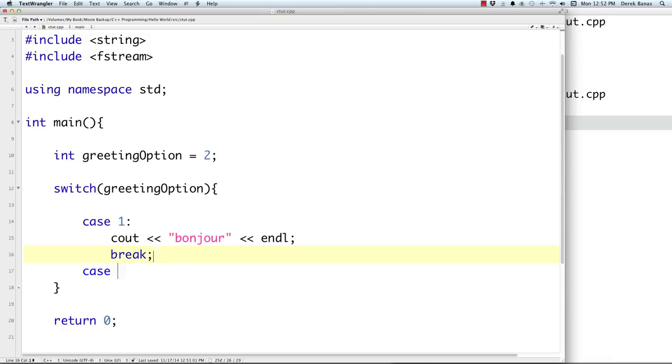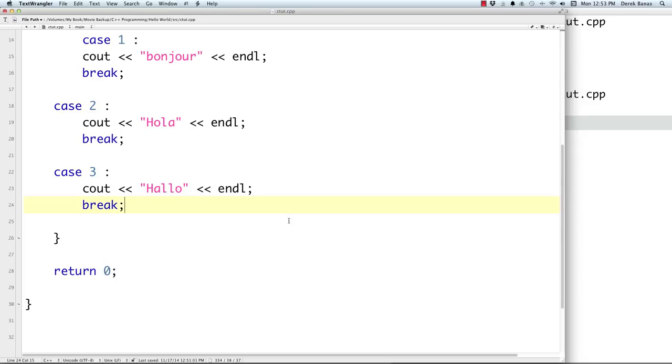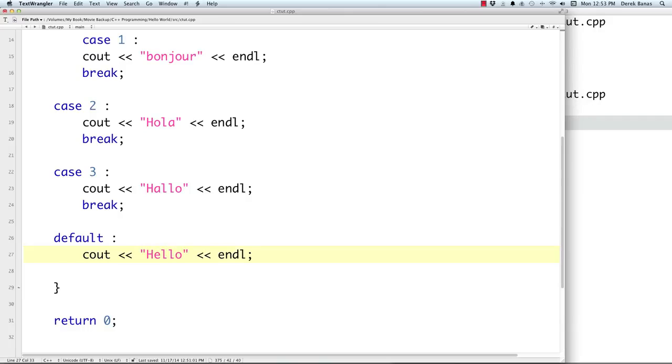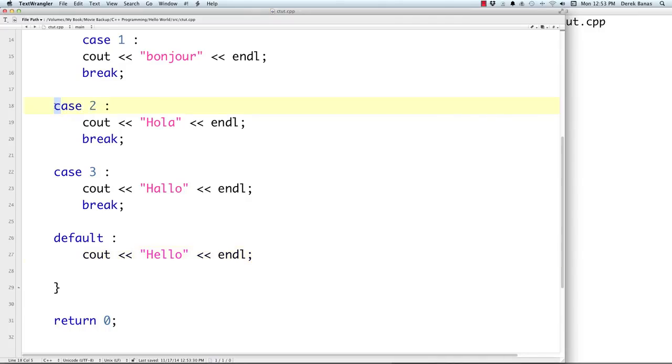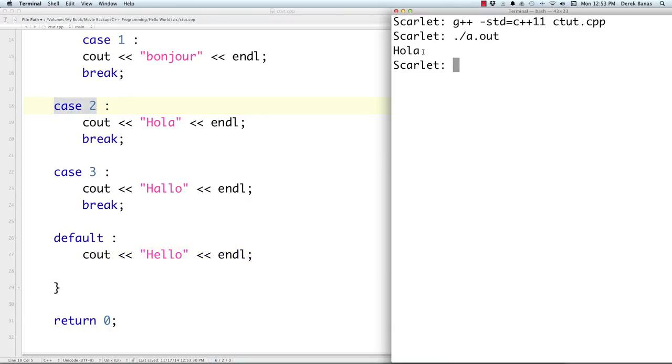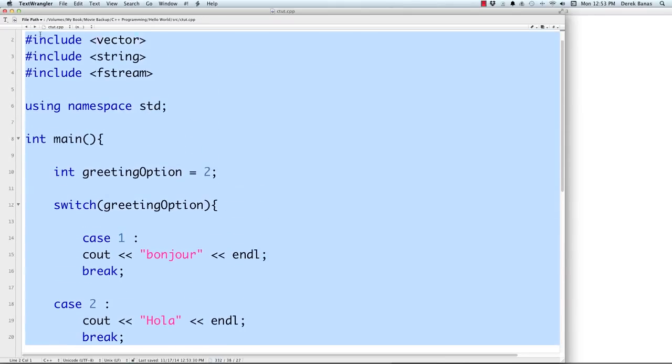Possible values, like it will jump down here if you don't have break inside, and check to see if it has the value of 2. So you want to make sure the break's in there. And you could have hola and all those other different options. And then finally, with the switch statement, if you want to have a default thing that it's going to do if none of the other things match, you just type in default and then cout and hello, right like that. Don't need break here in this situation. And you can see based off the fact that they did enter a 2 here, that hola prints out on the screen. That's basically everything you need to know about the switch statement.